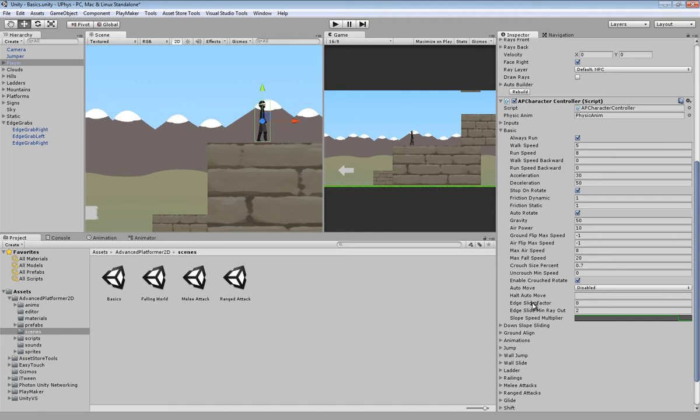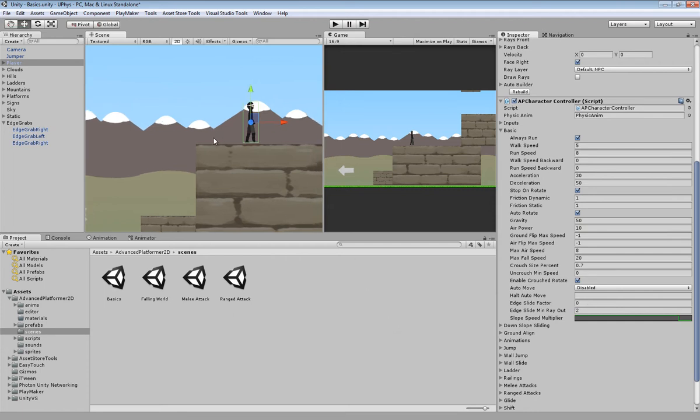To enable it, you have to set an edge slide factor more than 0, and you can set the minimum number of rays to be outside of the ground to push the player. So everything is explained in the documentation page, but I will show you quickly how this works.